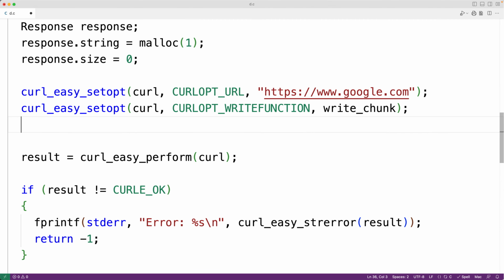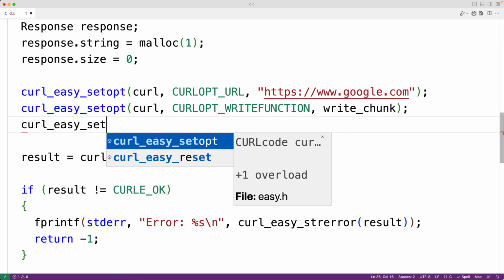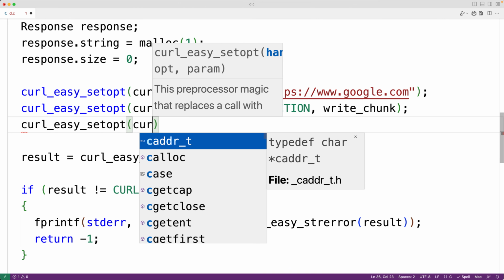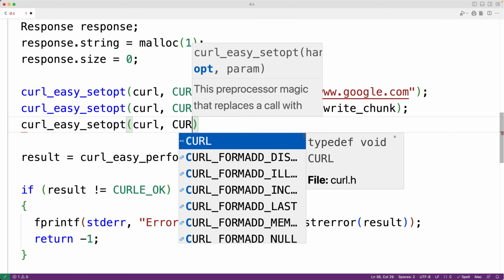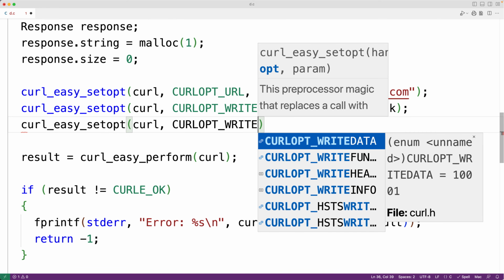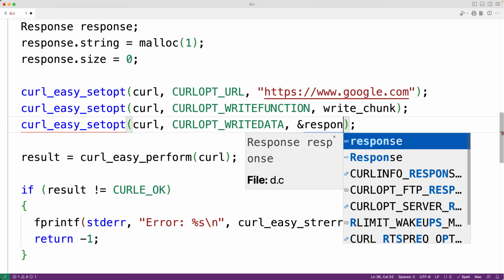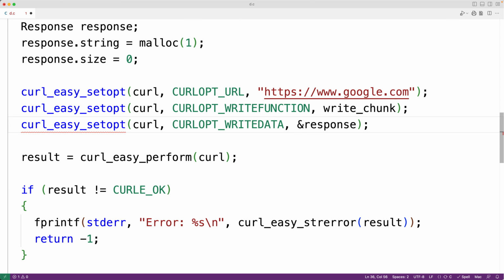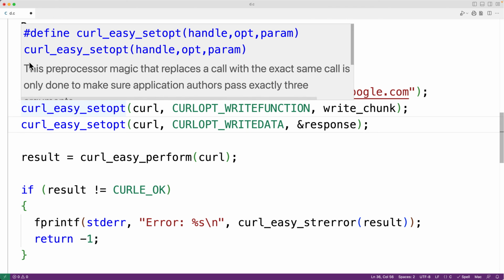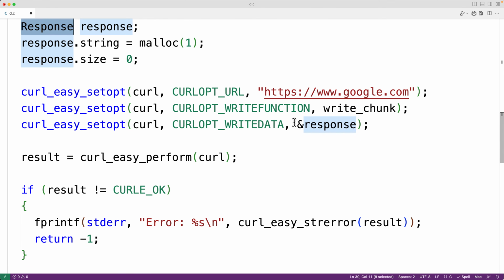We'll have here curl_easy_setopt, and we'll pass it curl. And this time the option is CURLOPT_WRITEDATA. And for this third argument, we're going to pass the memory address. So we'll have here &response. We're going to pass the memory address of our response struct here. Now the parameter has the type void pointer.